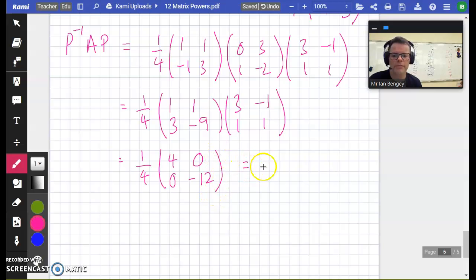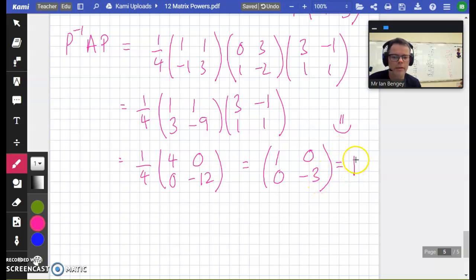And we've got something really cool that's happened. Some of you have realized already probably. Hang on a minute, quarter times 4, that's 1, 0, 0, and that's negative 3. What have we managed to do? We've diagonalized our matrix. That is very cool, because in the previous video we worked out that we can find powers of diagonal matrices very, very easily. So now that is a very cool result.